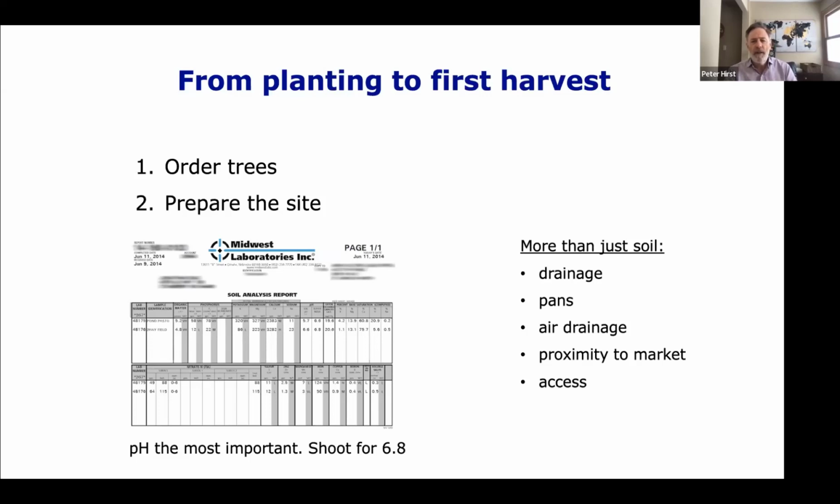Proximity to market. Think about your site and how close it is to your market, assuming you're going to have a market on your farm. I'm not saying your orchard needs to be right next to your market. Sometimes there could be an advantage in having it a little ways away, so you can offer a wagon ride from the orchard to the market and make that part of the experience that you're selling. That's certainly something you'd want to consider.